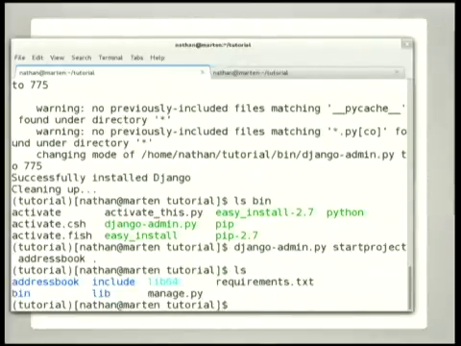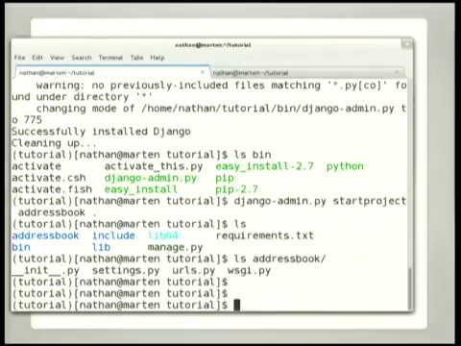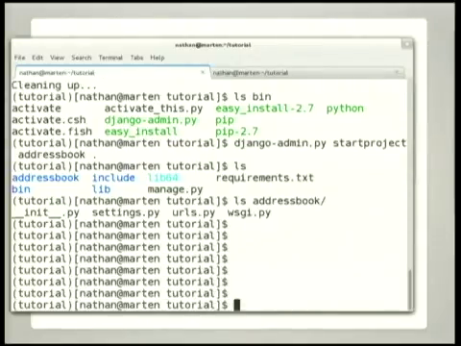Once you run that, you see you have an addressbook directory, and it has a few things in it that we're going to look at as we go through building things. Let me move that up the screen a little bit.